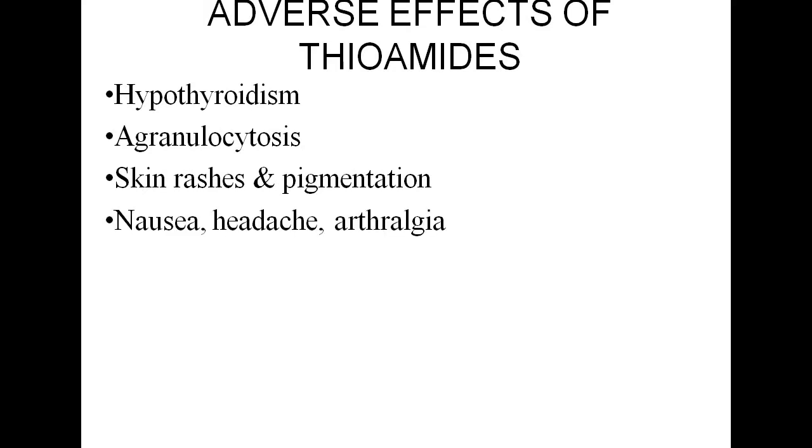The adverse effects of thioamides: since these drugs inhibit thyroid hormone synthesis, the expected adverse effect is hypothyroidism, and a rare but severe form of agranulocytosis. Other minor adverse effects are skin rashes and skin pigmentation, nausea, headache, joint pains, hepatitis and nephritis. So the two important adverse effects of thioamides one needs to bear in mind are hypothyroidism and agranulocytosis.